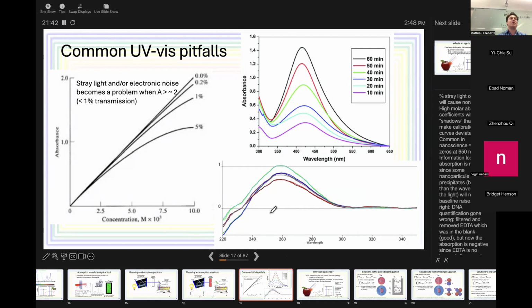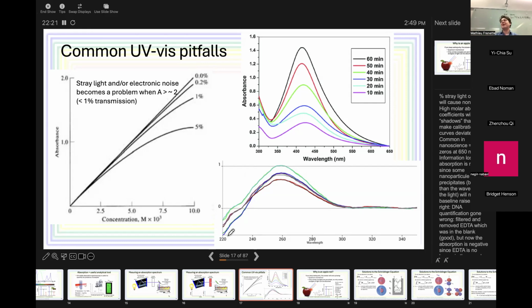Another thing that's often problematic is when you're doing DNA stuff, you're trying to measure things in the 230 to 260 nanometer wavelengths. It's very difficult to know if something absorbs at those regions, right? So this is from a paper where you have a negative absorbance. Obviously, there's a problem. You can't have a negative absorbance unless your sample is radioactive and glowing. And in this case, what happened is that their blank buffer had EDTA. They purified it. The EDTA left, and so now your sample didn't have EDTA, which absorbed. So your baseline was absorbing more than your sample. That's why you have a negative absorbance.